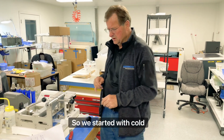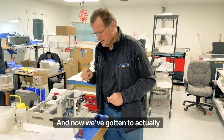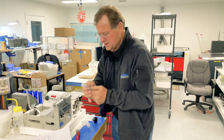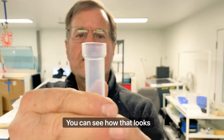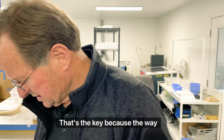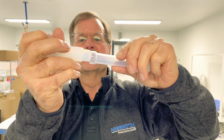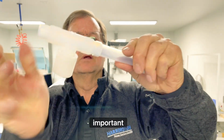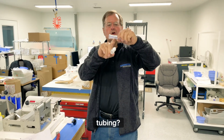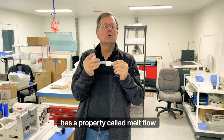cold flow. So we started with cold flaring, we talked about heat gun, and now we've gotten to actually a flaring process that is more of, you can see how that looks different than that. That's the key, because the way flaring was designed, the patent that was written way back in, I think, the 60s, said that the engagement was important at that point. Why is it important? When they extrude tubing, when they make this tubing, it's extruded with a resin that has a property called melt flow index.